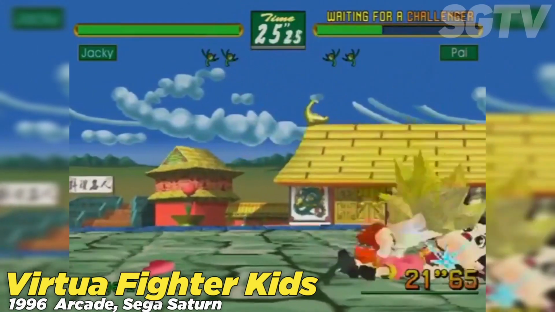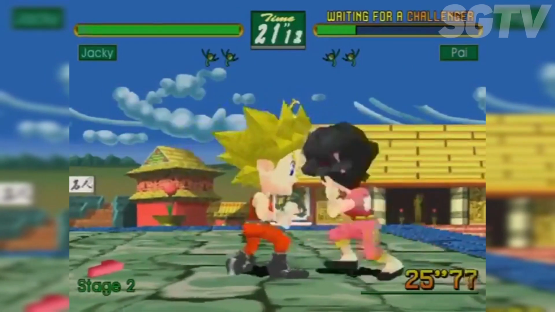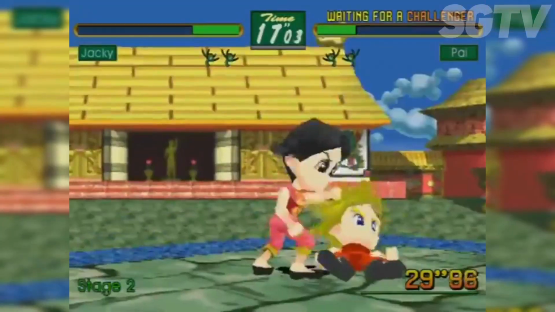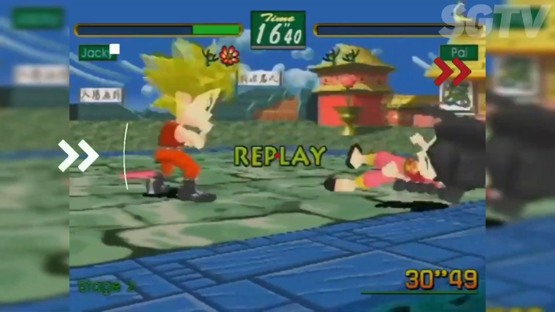All the characters have big heads and the music is at a faster pace. A variety of new features has been added to increase the gameplay, such as the ability to program specified moves for each character or new endings.